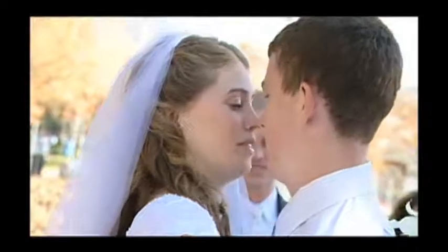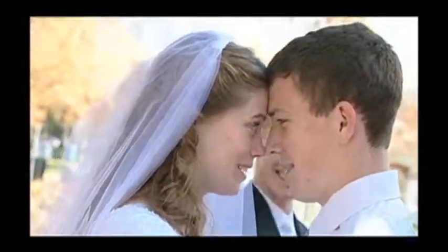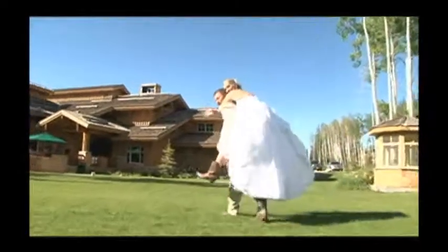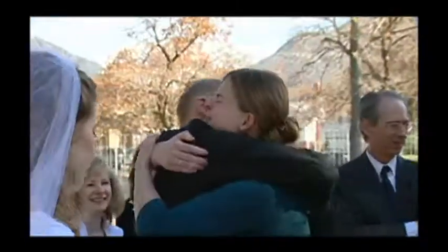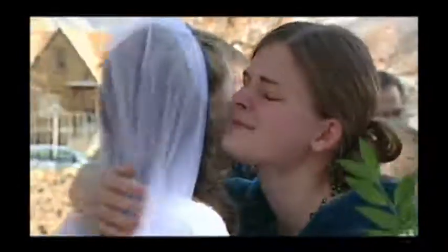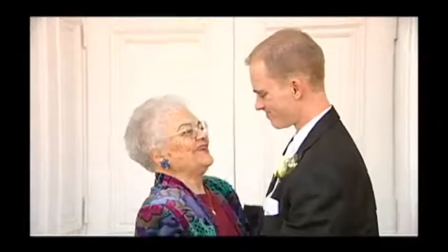Very often brides feel they don't need to videotape this because they're having photographs taken. But photographs are a frozen moment in time. Video captures the real feeling and emotion. We all have that frozen cheese grin that we hold for a photograph that looks so good for photography and not so great on video. But it's this little moment in time before that or after that where the bride gives her maid of honor a real hug, and it's emotional with a laughter or a little bit of tears. We capture that real feeling and that real emotion, and these are, after all, the most important people to you. So capturing them is very, very important.